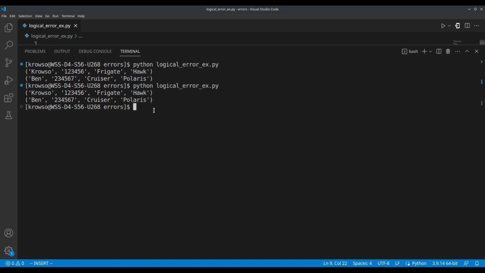As I mentioned in the beginning, logical errors are by far one of the most difficult things to catch in a program. So really the only way to detect that there's a logical error happening is by paying attention to the end results, the data that is most likely to be impacted by this logical error.